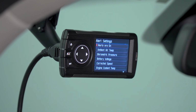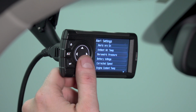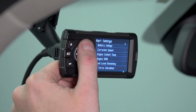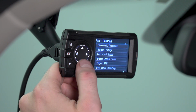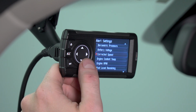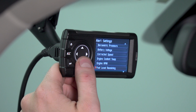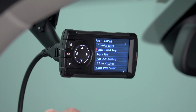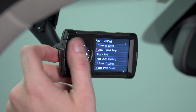It's going to let you know that alerts are on since we did select one of our maintenance items, and you can select alert options for any of the other values that you want an alert to trigger for. Again, there are many options listed here, so we're not going to go into too much detail for each one, but basically you can select a value for each of these listed options. Once the device measures one of those values and goes past that threshold, it will give you an alert.